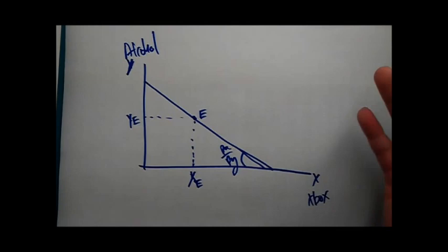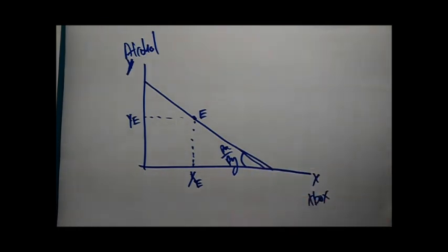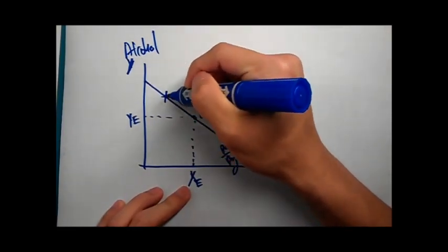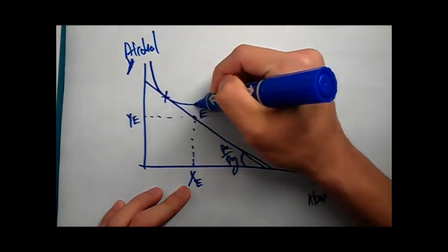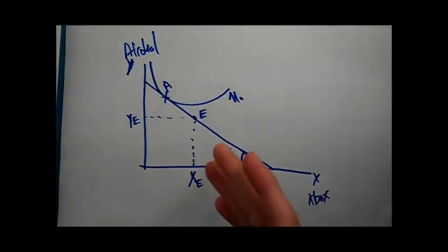So maybe this guy is an alcoholic, he will want to have more alcohol than Xbox. So what he's going to do is take all these Xboxes and sell them for alcohol. So he'll be ending up somewhere here. That's why our indifference curve will be over here. And this is our point A. This is the initial startup.